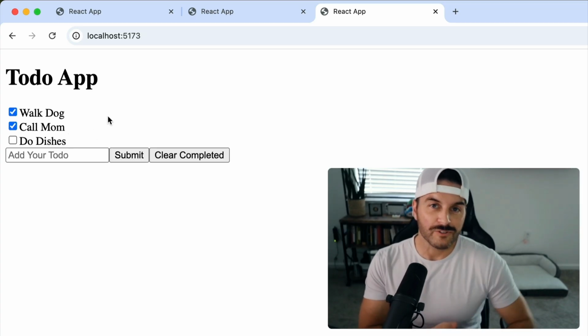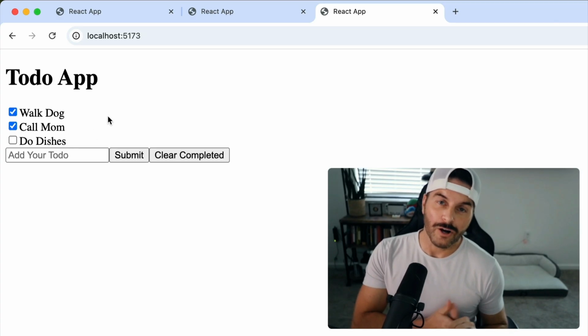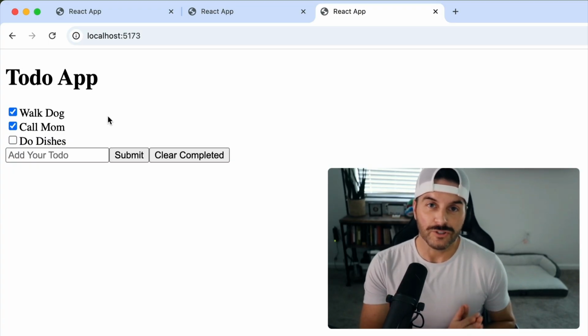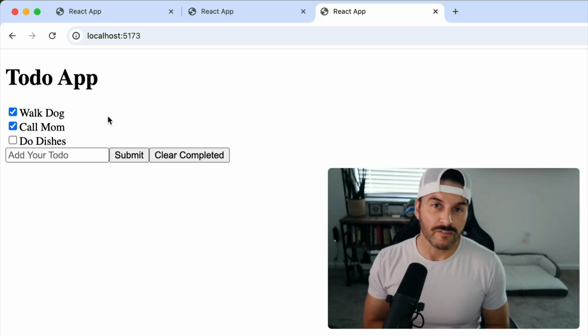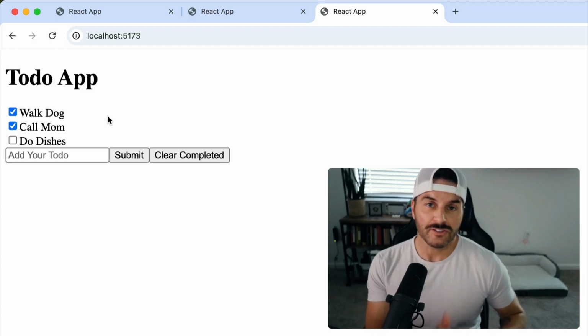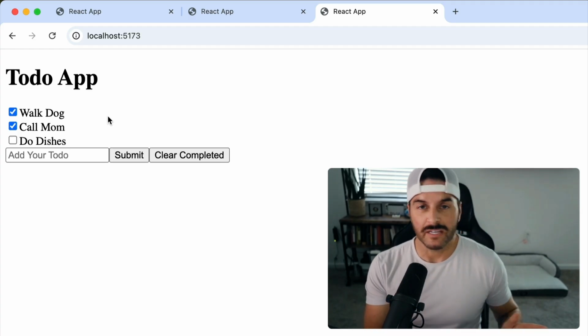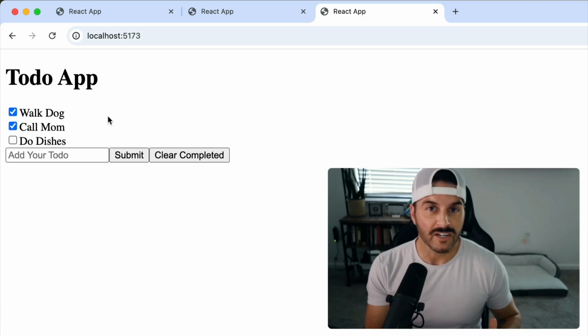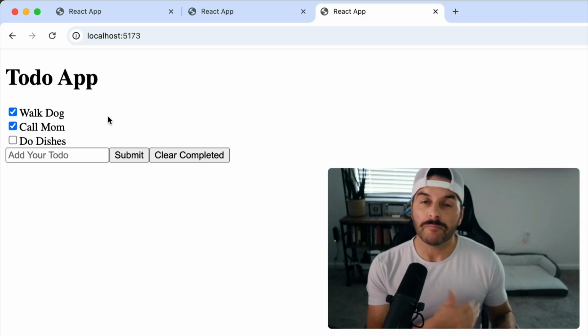So this tutorial is going to go by really quick, and I hope that you will stick around till the end, and we'll teach you the very basics of how to build a React application starting from ground zero. We'll be using Vite for the installation, but we're not going to use any of their default templates. We're going to just start off with a blank index.html file and then add components from there.